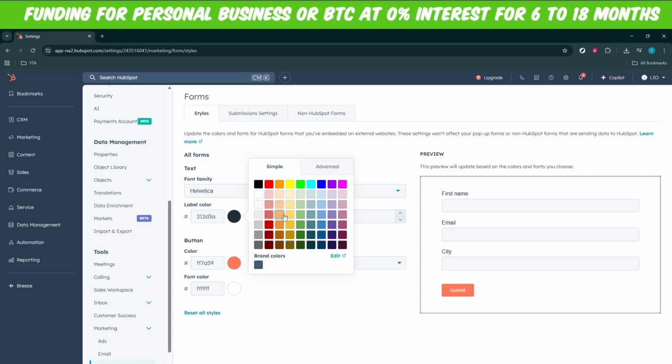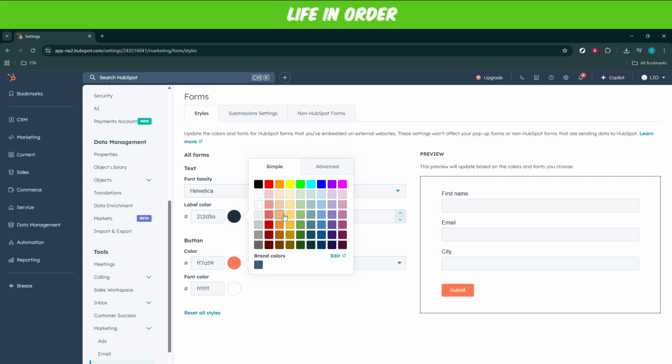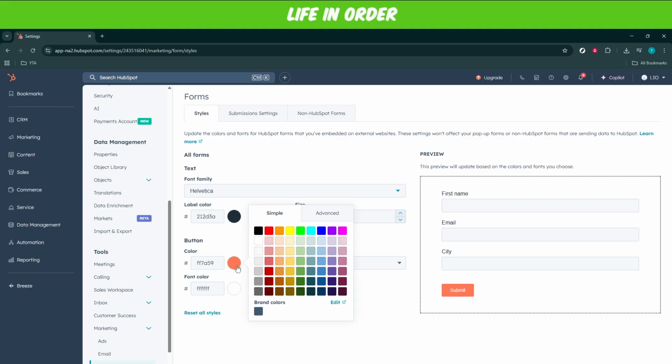After ensuring your label colors are in harmony with your aesthetic needs, it's time to look into buttons. Buttons are the action heroes of web forms. They lead to conversions and engagements. You want them to stand out, so under the Button section, you'll find options to alter the button color. Just like before, pick a color that resonates with your branding, but also stands out enough to prompt user actions.